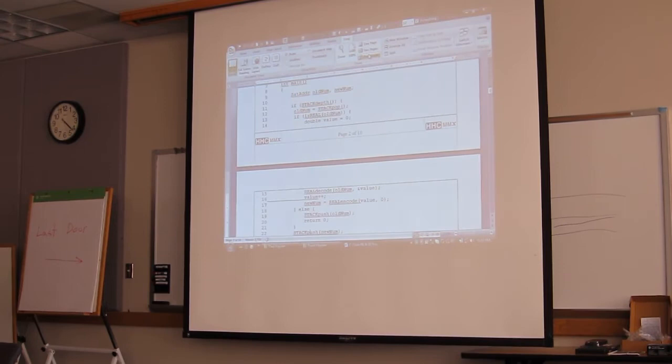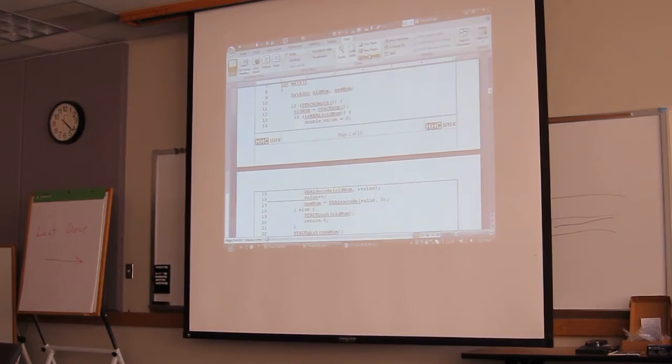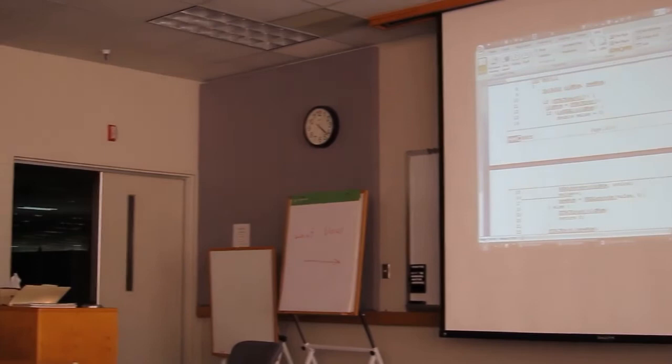If that's a real number at line 13, then I'm going to create a double, a C language double, which is the C language floating point number that C programs access normally. Then I'm going to, at line 15, I'm going to decode from the old number into that double. So I'm going to take the Saturn number, decode it into the binary number that the C language is going to understand.